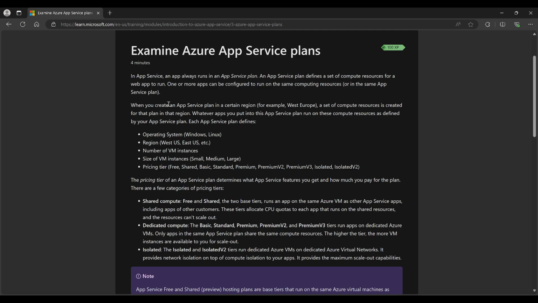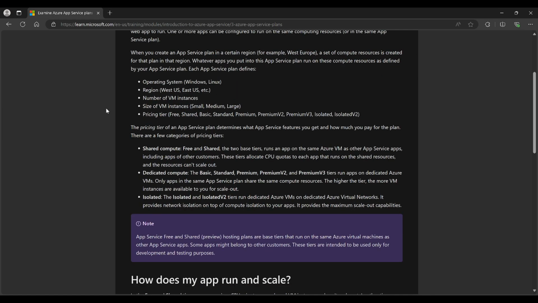The other outside consumers don't get access to it. Isolated has an isolated virtual network on top of the isolated compute that is already there in the form of the VM. So along with the compute of the VM, the network also is isolated in this case, and it provides the max scale out capabilities.